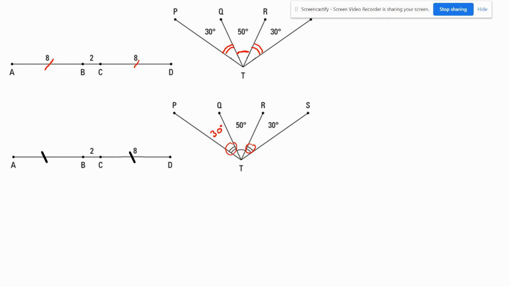Now, when it comes to the sides, CD is 8, and AB is marked the same way, so I already know that's 8. In some cases you might not know the measurement. I don't know how big the segment AB is, and I don't know how big the segment BC is. I just know they're equal because they are marked with the same slash. Sometimes in geometry, we just care whether the segments have the same length or not. We don't care about the number.